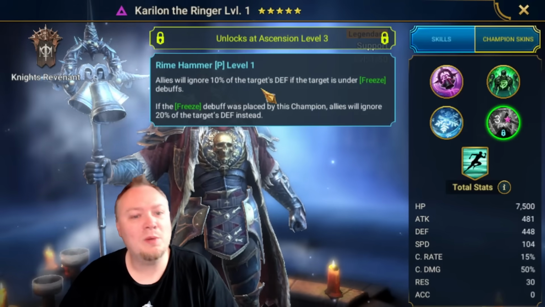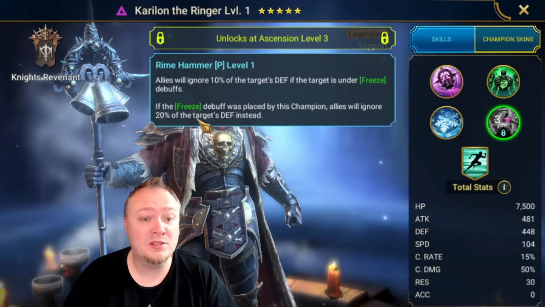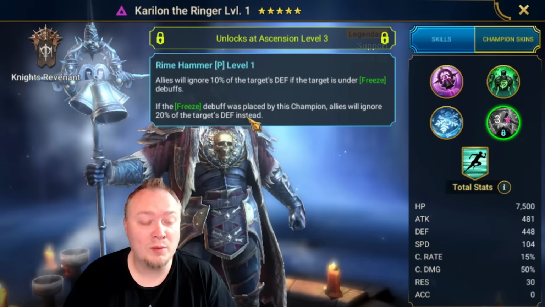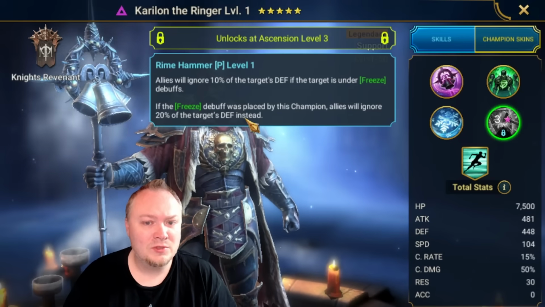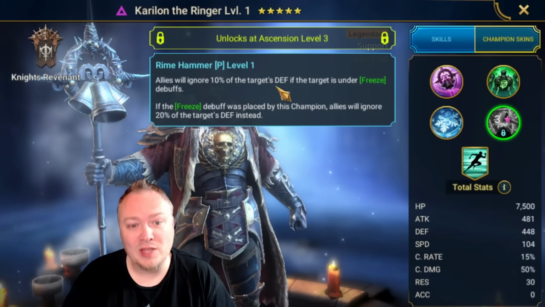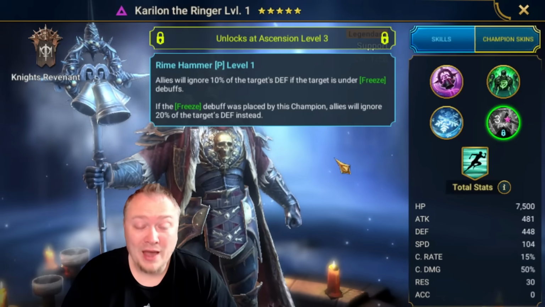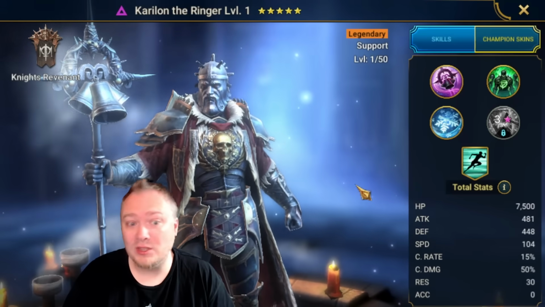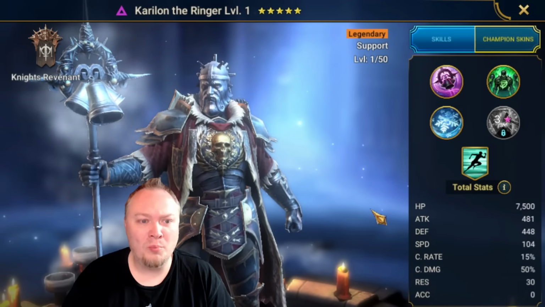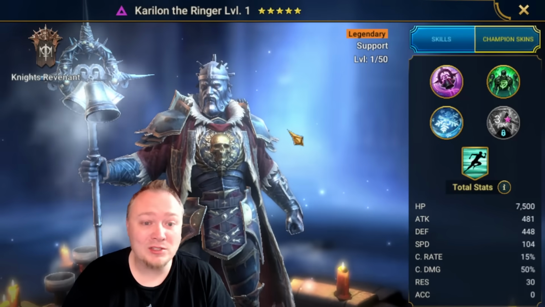And then he has a sweet passive. Allies will ignore 10% of the target's defense if the target is under freeze. If the freeze debuff was placed by this champion, allies will ignore 20% instead. So, if another person places the freeze, then it's 10%. If it's him, then it's 20%. That's pretty powerful. I actually think maybe his best spot will be Syntranos. But if you have ideas about this guy, let me know, because I'm kind of stumped on it.